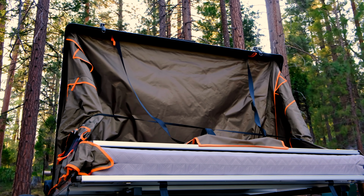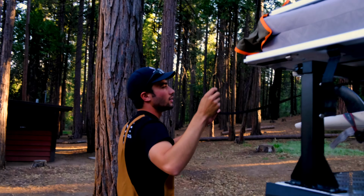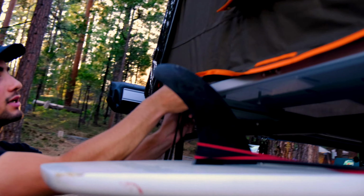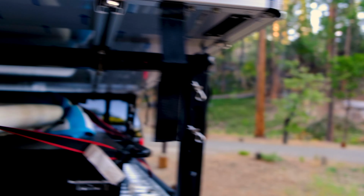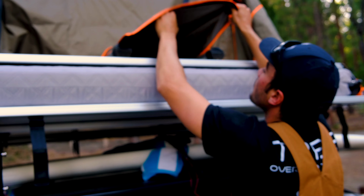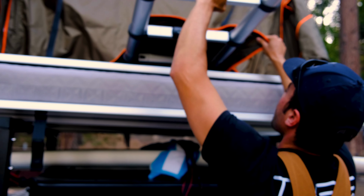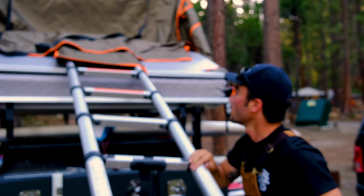Nice. Once that's done, come over here real quick. This guy right here, take this latch off, bring it around, hook it right here, just to keep it in place. Don't even really need to hook it there, you can just let it hang if you want to. But come back over here, do this, grab the ladder, move it out. Nice and simple, down, pull it out.